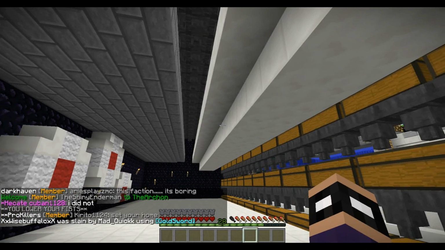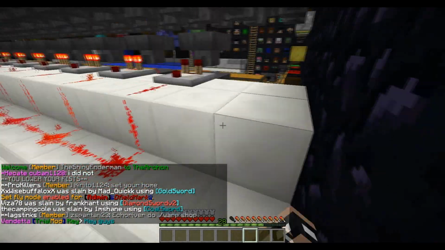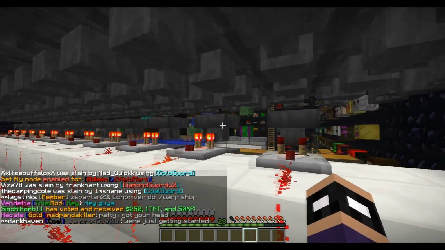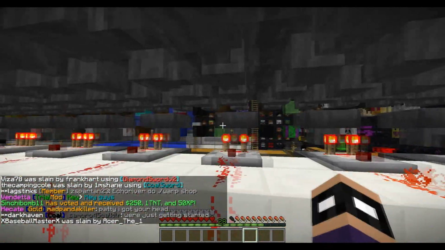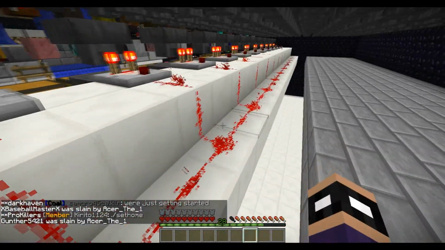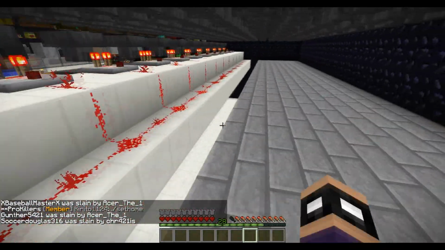So I'm going to give you guys a quick look at how I built this. I'm going to do /fly here real quickly, just to show you. So this is what the mechanism looks like. Gotta break this block, but this is okay. So this is the sorter here. This hopper right here is basically what filters out the items, and then there's a series of redstone mechanisms that I will explain in the tutorial.